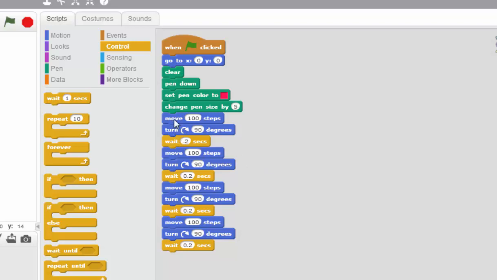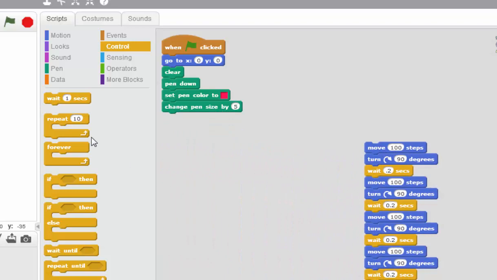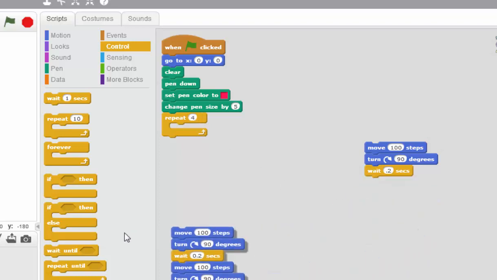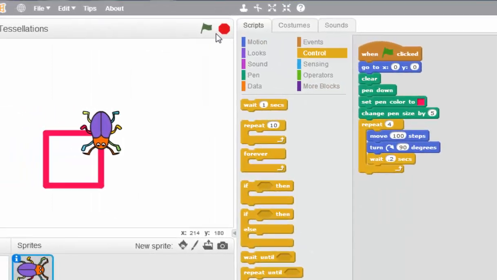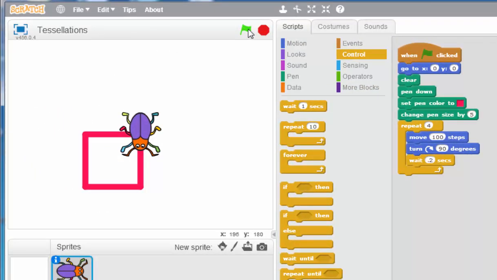Now the problem is my code is very inefficient because I've written the same thing out 4 times, and it would be more sensible and more efficient to use a loop for that. So I can just put a loop in, tell it how many times to repeat, in this case 4. I can throw away those lines of code because I don't need them anymore, and just have those 3 lines of code. The loop will repeat them 4 times, and I've made my code much more efficient. So if we have a look at that, exactly the same thing. So the code is exactly the same, it's just far more efficient.